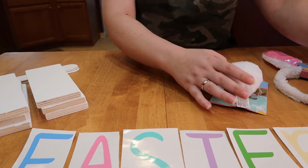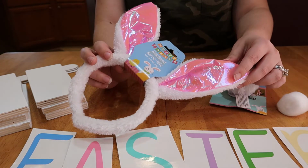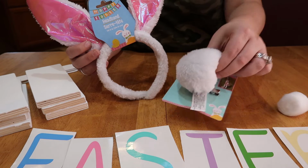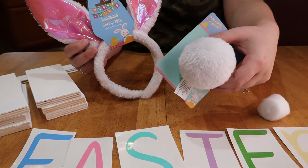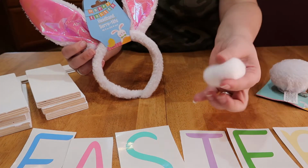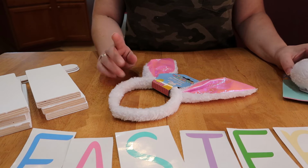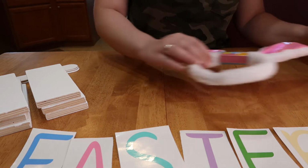I'm also going to add, and we're just gonna see how this goes, some bunny ears, and I thought maybe once I get it all put together, I'll put some bunny ears on one end. I went ahead and bought the huge bunny tail, but I also have a piece of cotton here just in case. This thing is huge. I don't know if that's gonna work or not, so we'll see. But I also have this, like the super jumbo cotton ball. This might end up being a little bit more appropriate for the size. So let me go ahead and get started, and I'll show you how to put this together.